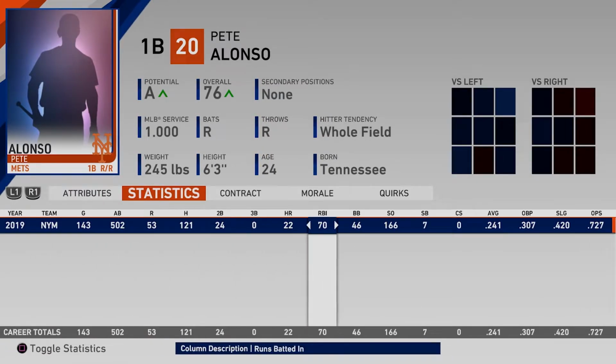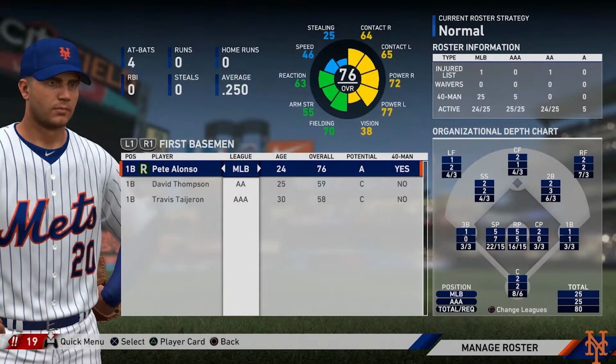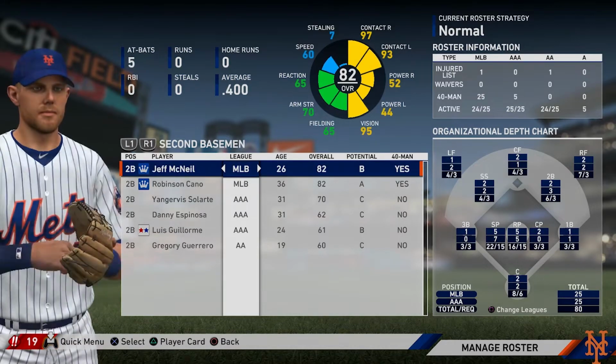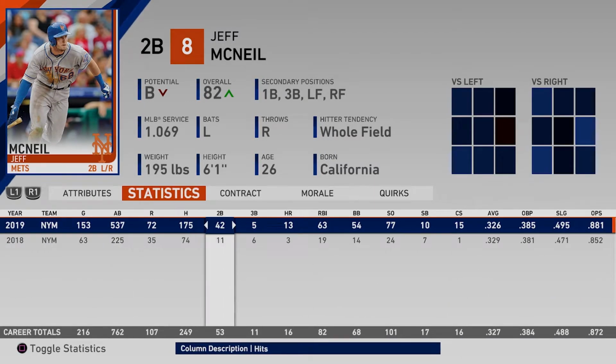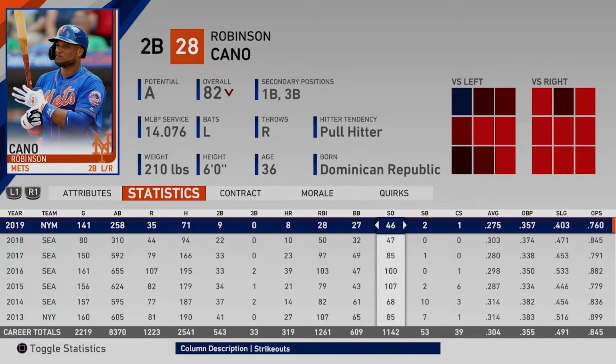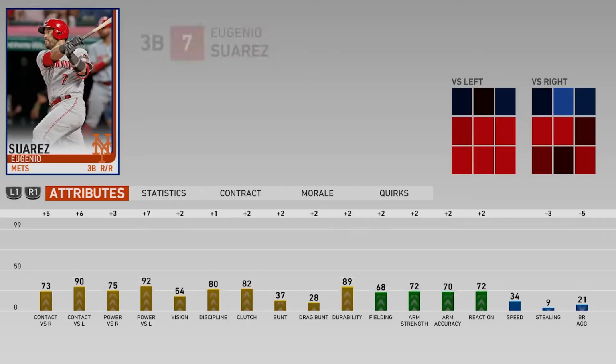We already saw Pete Alonso, 241, 22 homers. So he had himself a great season. Jeff McNeil surpassed Robinson Cano in the overall ranking. He finished the season with 326, 13 home runs. That's some good numbers for Jeff McNeil. Cano, 8 home runs, 275.